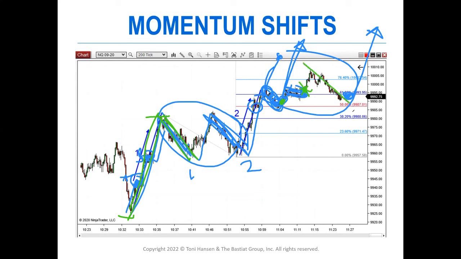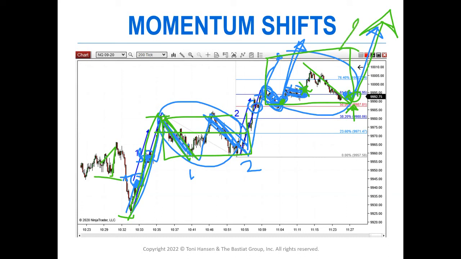Now, if it comes over in here and we get another setup, this is another do or die spot for our trend, because it's the same amount of time in correction as happened here. So this could go and create that third leg, which would essentially in this case be, if this is leg one, this would be leg two. And this could be a shorter, midway zone in there.